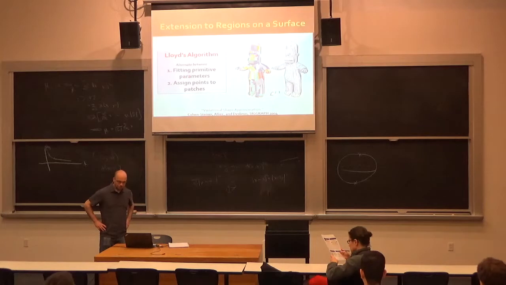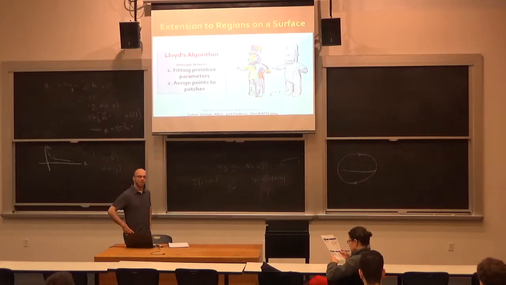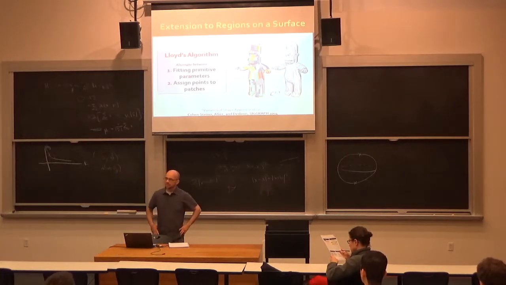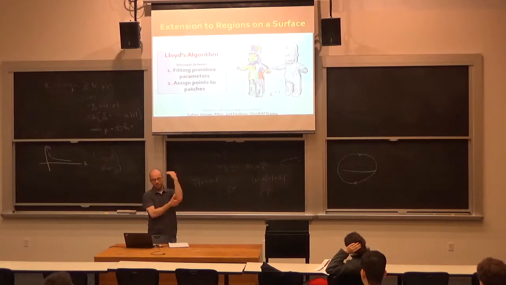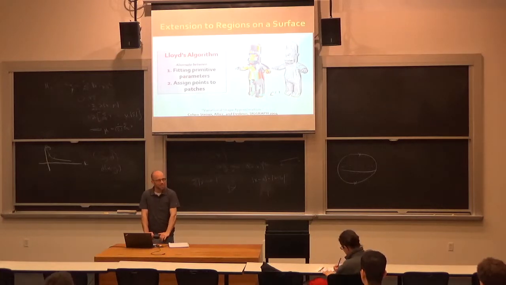Right? So there's an algorithm called Lloyd's algorithm, which is basically k-means, where in this case the mean is a geometric primitive, like either a saddle or a sphere or a cylinder. What I do is fit the parameters of a sphere, like my k-spheres, that are approximating my surface at different points. And now I assign every point to the closest sphere and I iterate. This is another example where now your mean is some kind of weird geometric object, and the assignment step is the same.